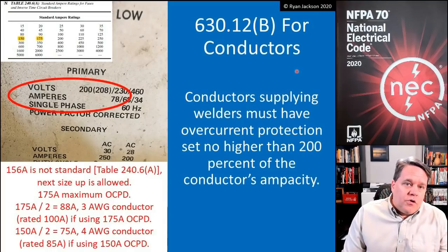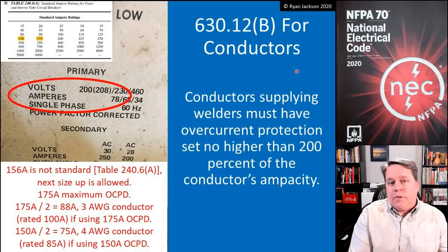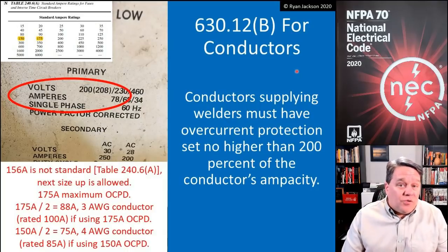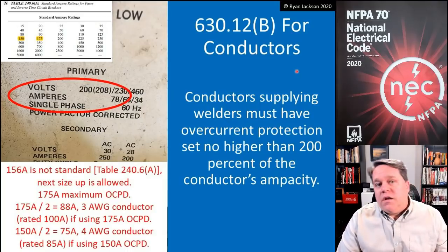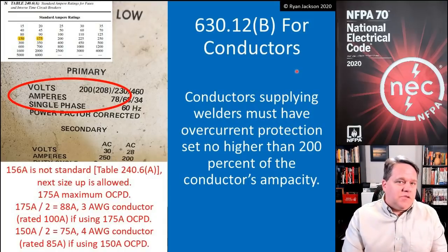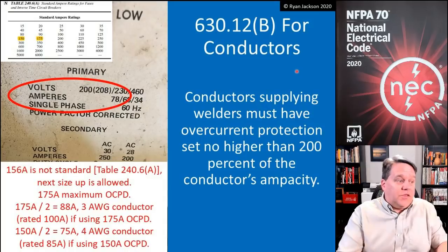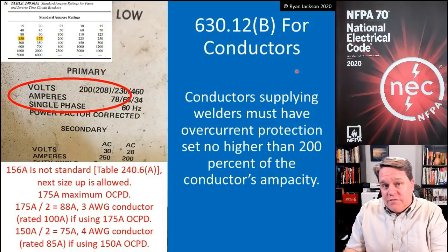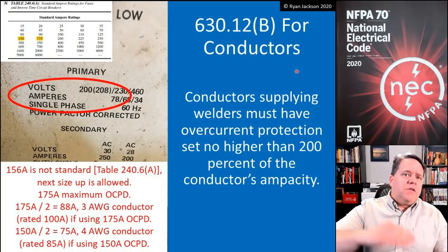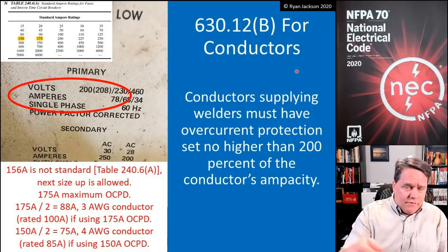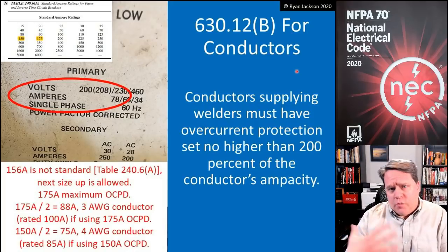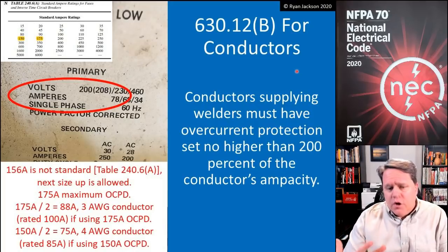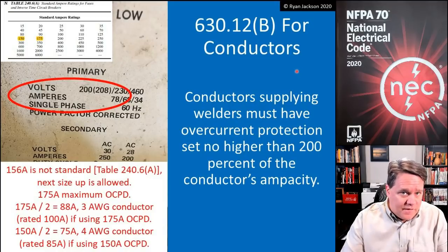When I go to turn the welder on for the first couple of seconds, it might not hold. It might trip the 100 amp breaker. So now I need to start changing some things around. I need to make sure that my welder can actually work. It's one thing to have it safe, it's another thing to have it functional. So we're going to increase the size of the breaker to ensure that it will actually hold. And as we know, we could go up to 175 amps.